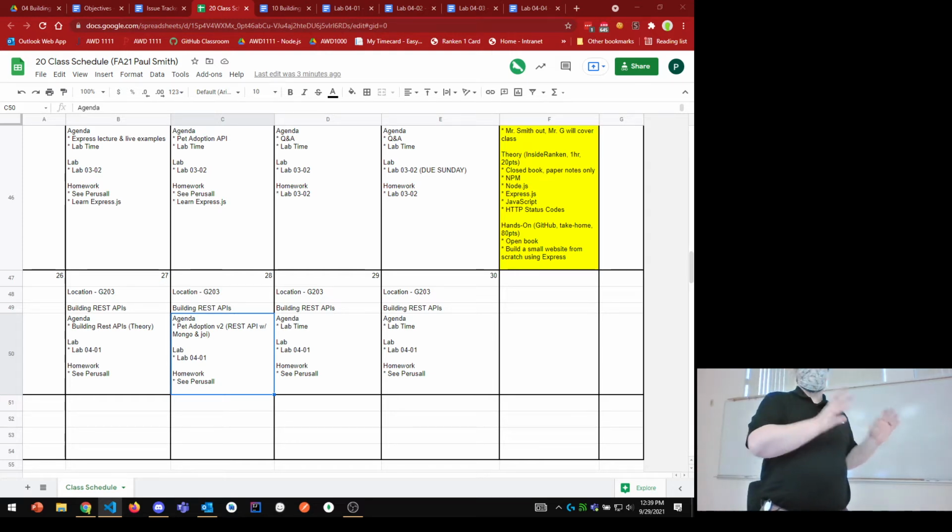There's more than one way to architect this. If you look up examples of how to build a REST API with Node, you're going to get 5 different answers. I was looking at different tutorials yesterday, and they're doing it every different way. There are so many different ways you can set this up, right?